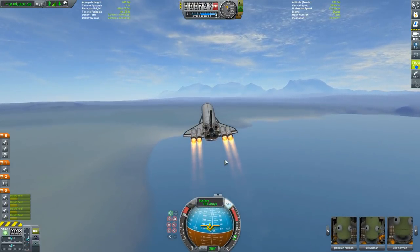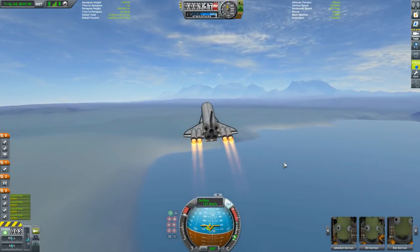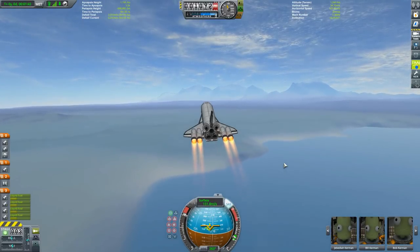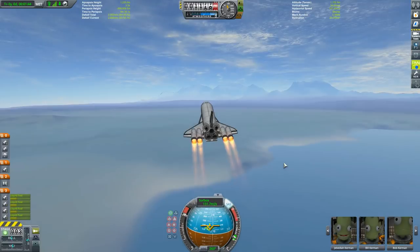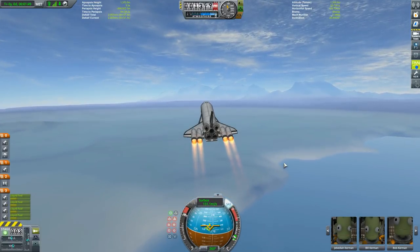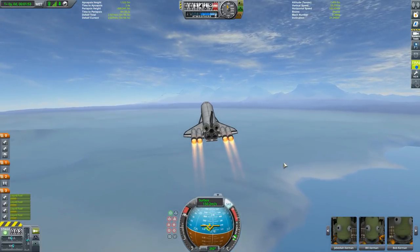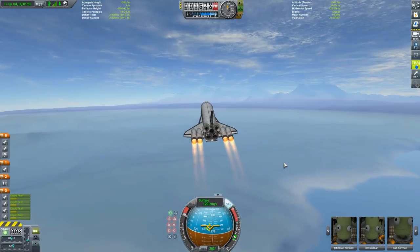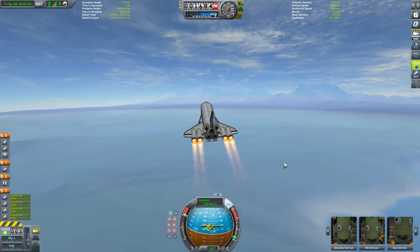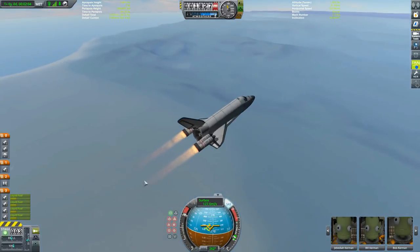Fine controls are your friend. The problem in this setup is that, because of the mod I'm using, I think it's the stock visual terrain or something like that, it makes the trees and the rocks actual physical objects, as I mentioned in the Apollo last mission there. So if we land on normal terrain and we hit a tree, we are gone. We are goners, comrades. So we are in big trouble if we cannot land back at the runway.